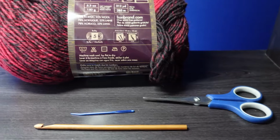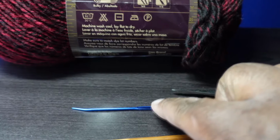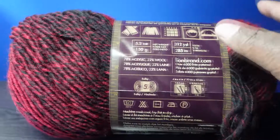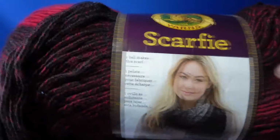Things you will need include a crochet hook size 5.5 millimeters, that is US. You're gonna need a weaving tapestry darning needle, a pair of scissors, and some yarn. This yarn right here is 5.3 ounces, 312 yards, and it's called Scarfy by Lion Brand Yarns. The specific colorway is this cranberry black.